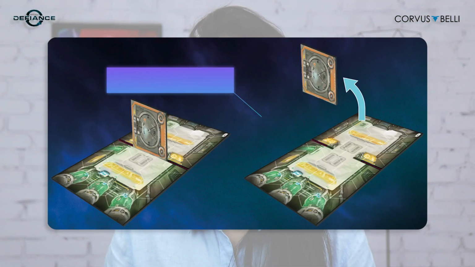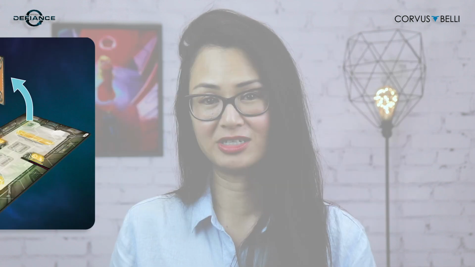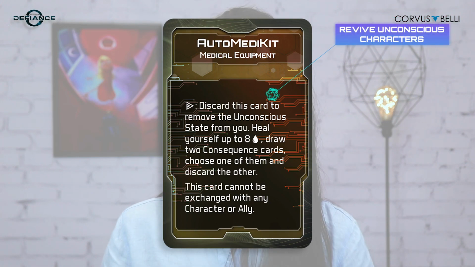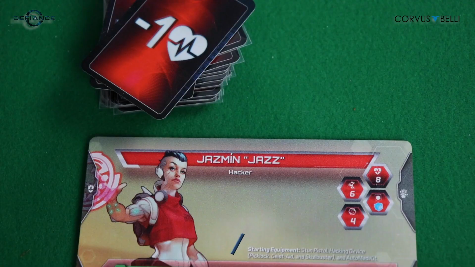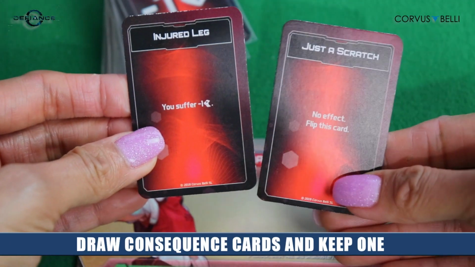There is also the equipment action, which allows you to distribute equipment, while interact allows you to interact with different elements of the mission. For example, containers, doors, etc., or to interact with neutral characters. There's also the Auto Med Kit, which is an activation only available to unconscious characters. Use an available Auto Med Kit to remove an unconscious state card, and this heals up to 8 damage. Then the character suffers a consequence, which means they draw 2 consequence cards and choose one which they then place next to their character card.